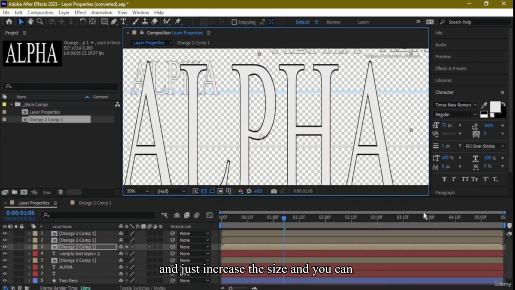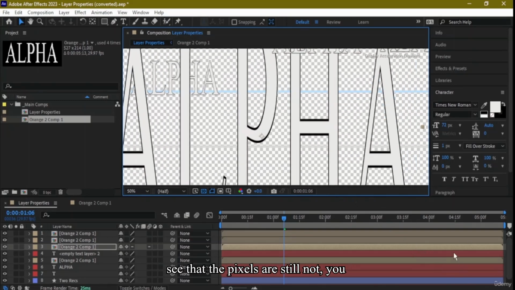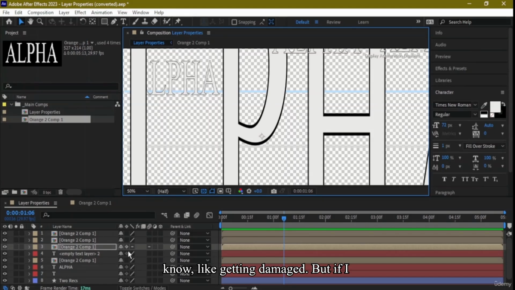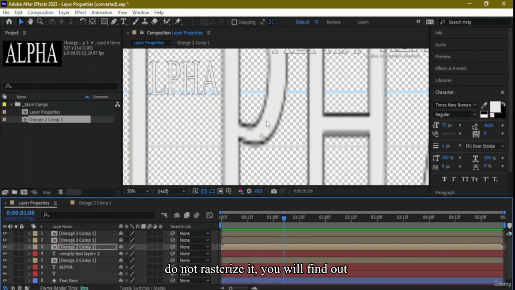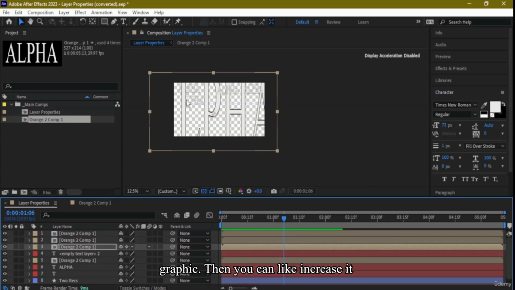I'm going to increase the size, and you can see that the pixels are still not getting damaged. But if I do not rasterize it, you will find that the pixels will get damaged because it contains a specific resolution, so if you increase it, it will get damaged, but if you decrease it, it might not. So I'm going to click over here so that it turns into a vector graphic.